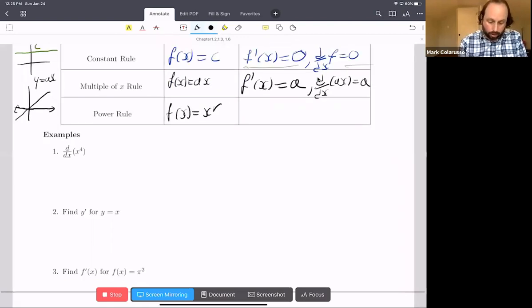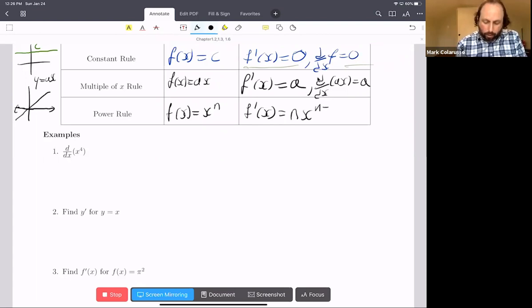Okay, now this next rule is complicated, and I can't justify this to you without substantially more math. So let me do it this way. f(x) equals x to the n, a power of x. For the most part, n is going to be an integer, but eventually it will be any real number, although why you want to consider x to the root 2 is probably not obvious. So you can think of n as an integer for now. The slope at any point x is given by the following formula: the n comes down in front of the x, and then you subtract 1 from the exponent.